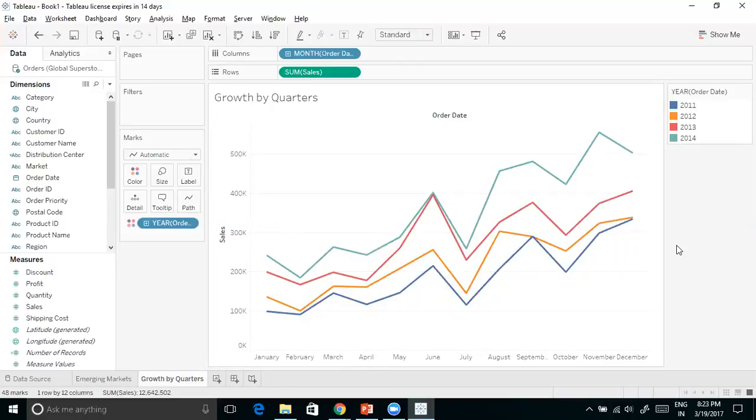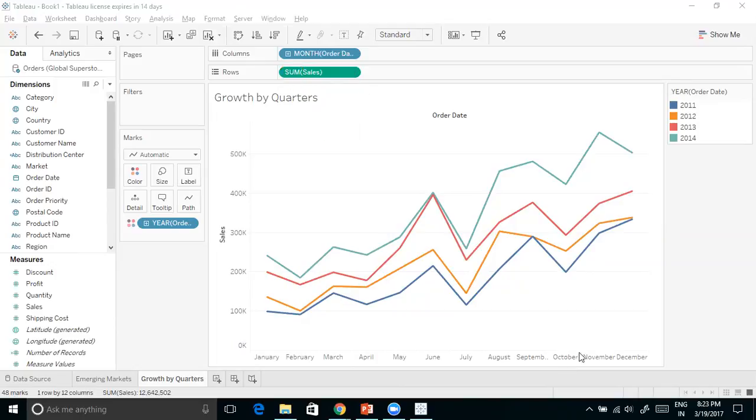Suppose we're looking at the sum of the sales, right? And how do you know that we're actually looking at the sum of sales? Well, the aggregation that you're using is actually visible over here, and you can see it says sum. So where it says rows, you can clearly see it's doing the sum of the sales. For some reason, suppose we'd like to have a look at the mean or the average of the sales rather than the sum of the sales. It's easy for you to change those aggregations by using the pill that occurs over here.